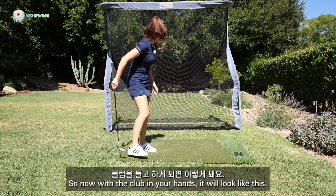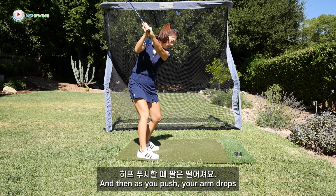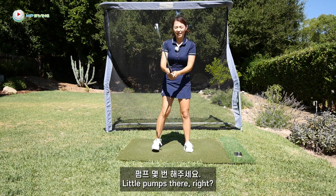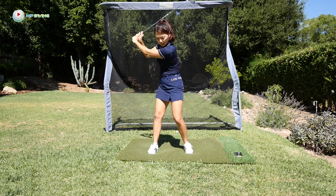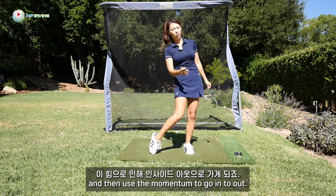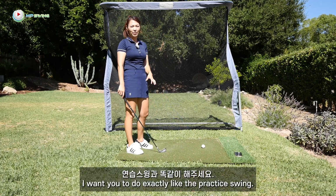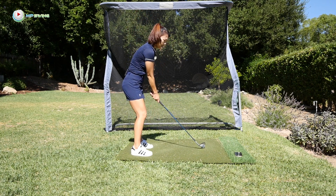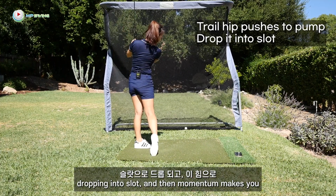So now with the club in your hands, it'll look like this. You turn, left hand is in front of your left chest. You turn, and then as you push, your arm drops inside, out. Little pumps there, right? So left shoulder turns in front of your left chest as your right hip pushes, right hand drops under into the slot, and then use the momentum to go inside out. You might have to tee it up to hit a couple of the first ones. I want you to do exactly like the practice swing, eventually moving off to making a full swing with full speed gradually. So you go left shoulder turn, pump, drop it into the slot, and then momentum makes you swing through.